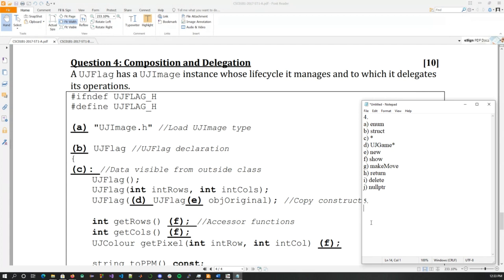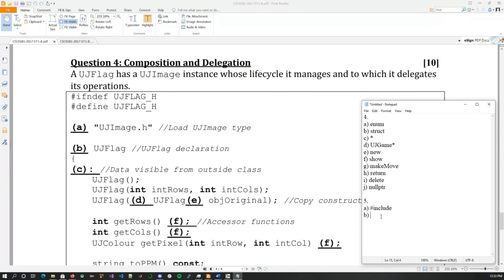So we need to include the UJ image file because its image is going to be used. So A is going to be hash include, preprocessor. What are they called? Macros, something like that. Yeah, so that's hash include.